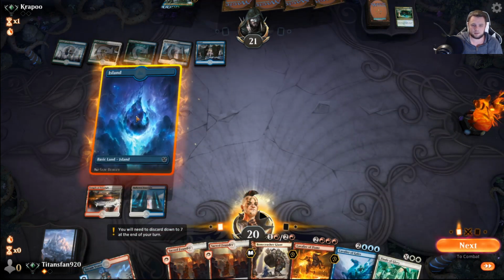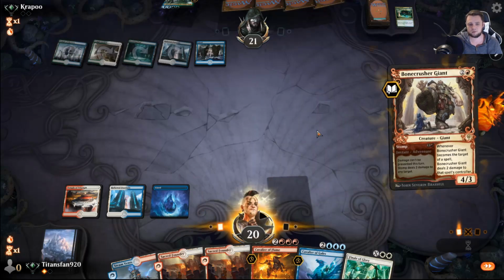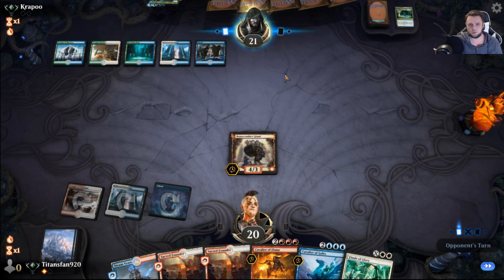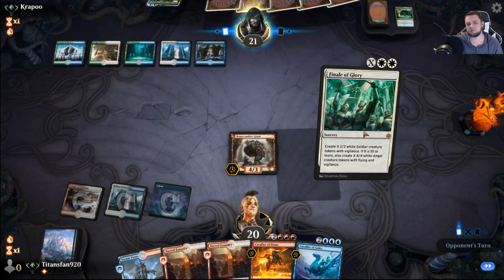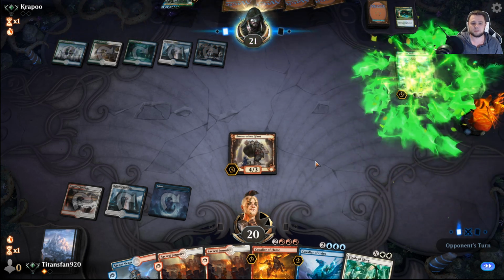That's not it. I think we'll go ahead, just play out the Bonecrusher for now. I guess I should have held up Stomp last turn. I just knew there wasn't going to be much to Stomp there. If we don't have Fires, I'm saying we found Teferi, we could also instant speed this Finale of Glory, which is pretty cool. Nissa, not bad.